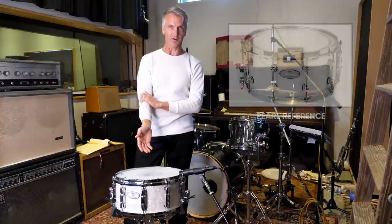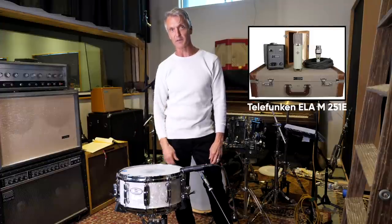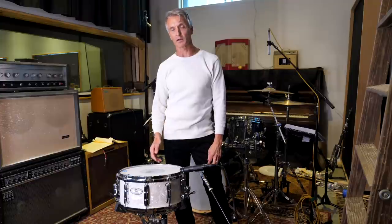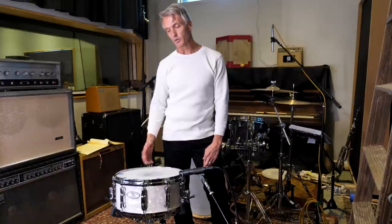I have here a Pearl reference kit, which is our good friend Joe Ricard's, and this snare drum is also used in the drum shots. I just used SM57s. I've tried micing snares with every type of microphone there is — I even used a C12 and an Elam 251 on a snare drum, just to see how it sounds. But honestly, I find for rock music, more metal and hard rock, the 57 on the top and 57 on the bottom always works, always sounds good in the kit and in the final mix. I do use samples, but I always want to lead with the main kit — the samples are always just for support.